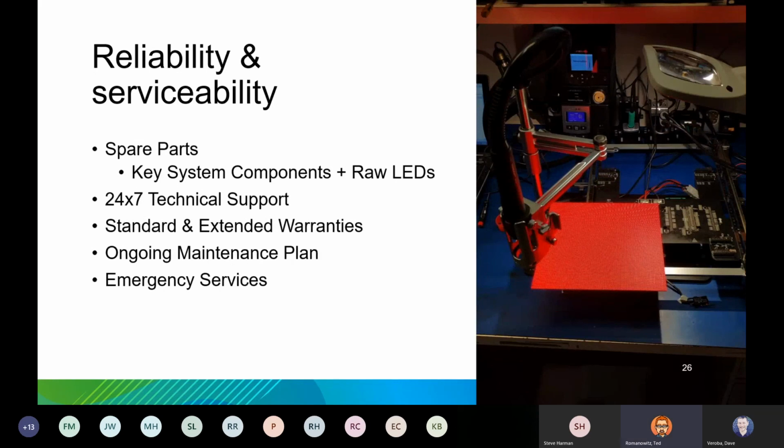All right, and before we get there, I want to talk about spare parts. So typically, Christie will provide a minimum of 5% spare parts of key system components, module boards, and other parts and pieces. In addition, we go the extra mile because we specifically choose LEDs from a single bin and batch. When we're making your LED wall, we set aside a certain percentage of raw LEDs from that same manufacturing lot. So it absolutely maintains uniformity when pixels are repaired. We bring those to the service center nearest your installation, and we inventory them for you so they don't get lost. So when you send us a module board to be repaired, you can see the jig that we do that on here. We go to our own inventory of your product, your raw LEDs, and we access them.